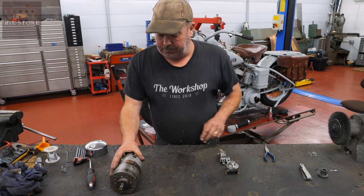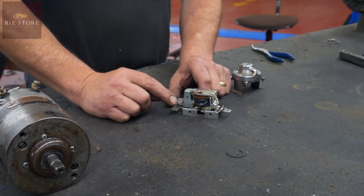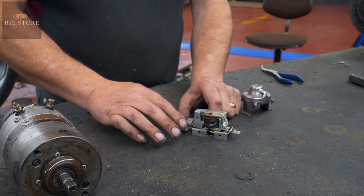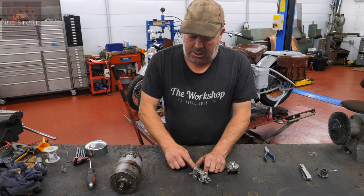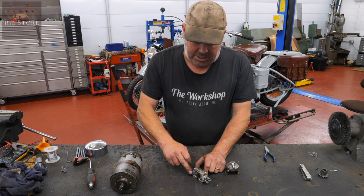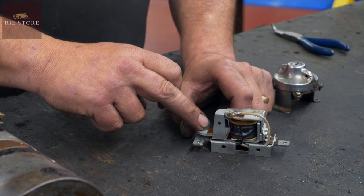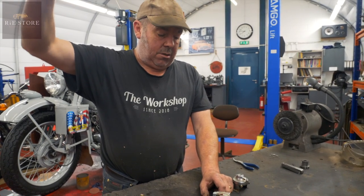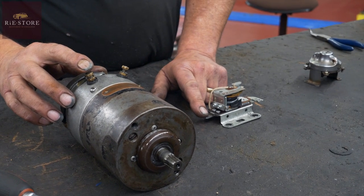So that forms the power. You've got the battery power — from the battery it goes into this terminal here. That power then transfers through to that wire there, which goes up to your dashboard warning light. So in normal situation, not running, you turn the ignition on and it powers up, then that will send a pulse up to your generator warning light on the dash panel — the green light. This one goes to that terminal there, your relay. So that's the feed to the other side.